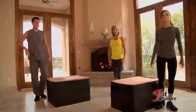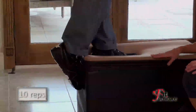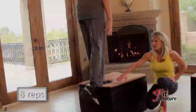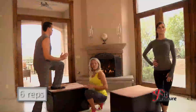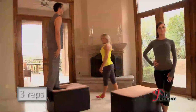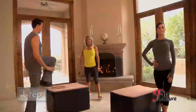Now into step-ups. Before you go, make sure you have complete control and you feel stable before stepping up for your first repetition. And with the opposite leg, make sure you're touching and controlling the motion by locking your foot against the side. Few more. Last one. Perfect. Work on the opposite leg.